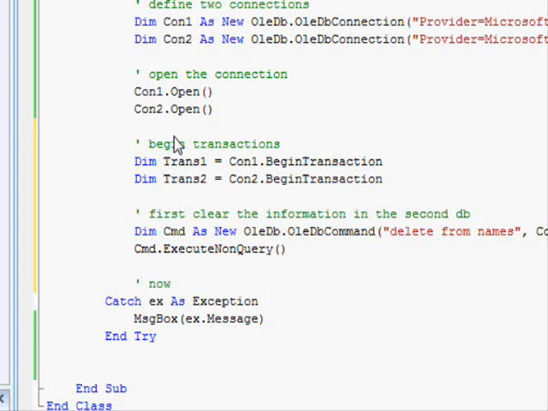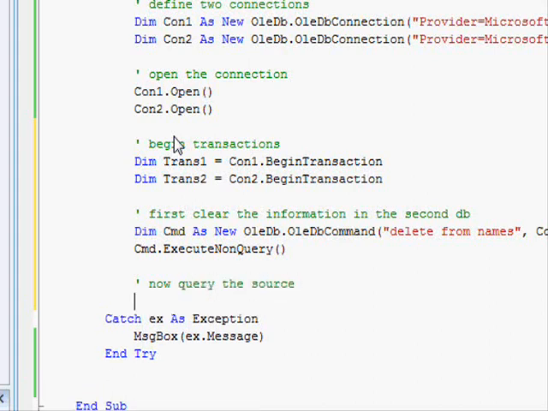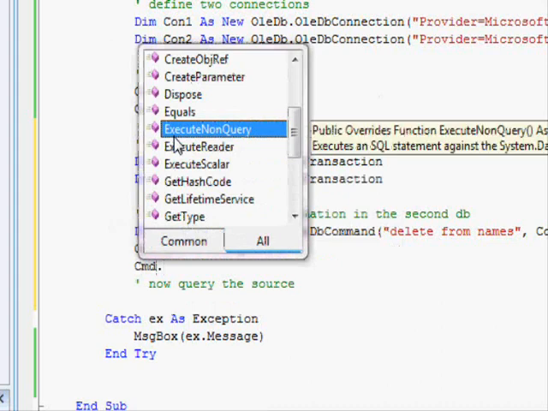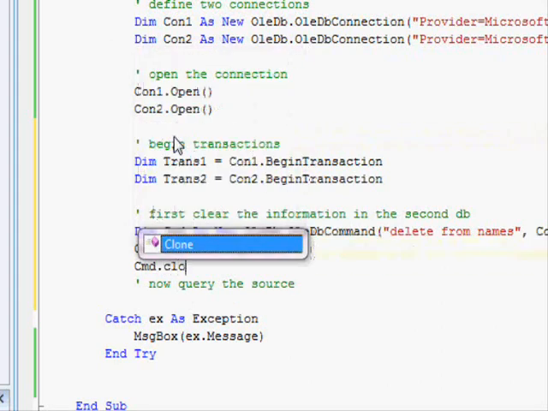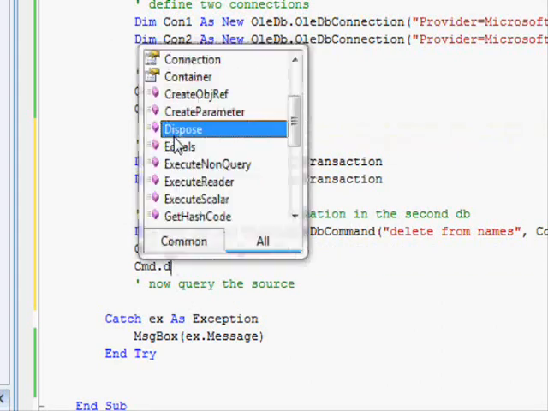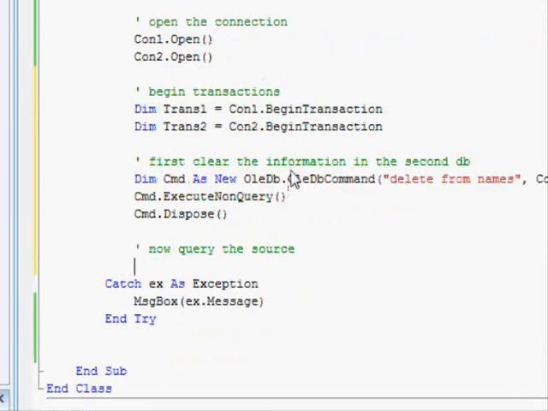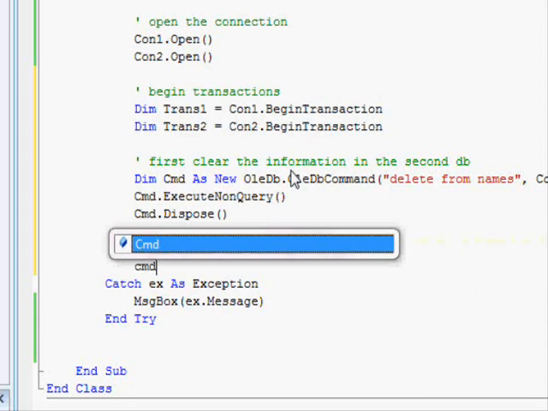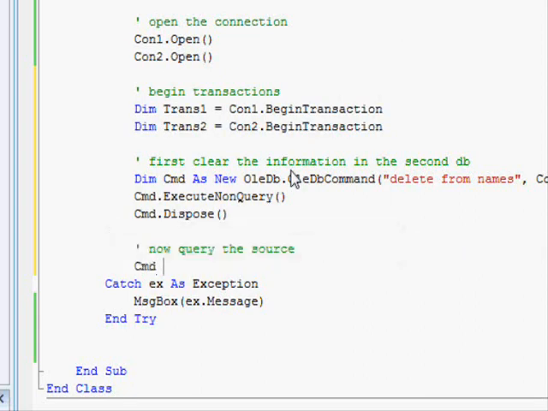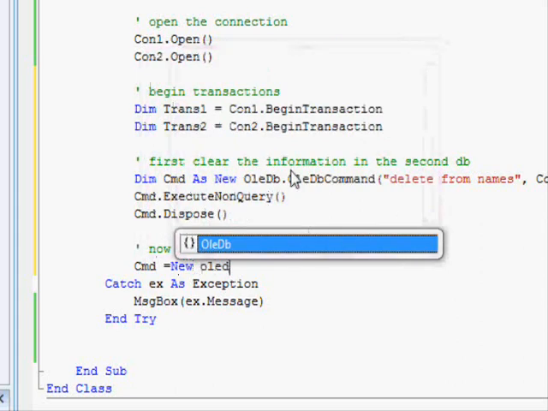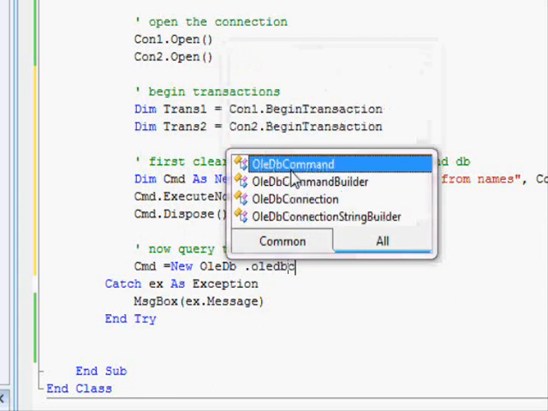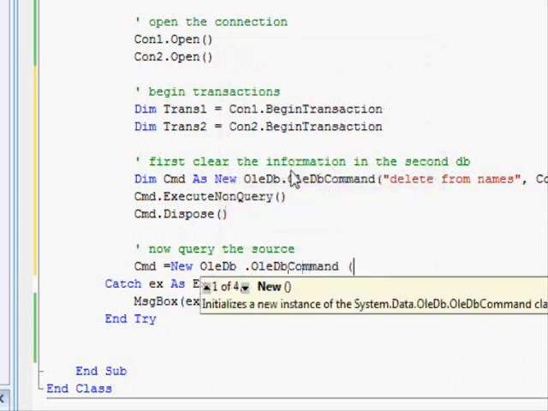Now let's query the source. Let me here call cmd.Dispose, so I'm releasing the resources. Here I'm going to query the source. So cmd equals another new OleDbCommand, but this one is going to be different.